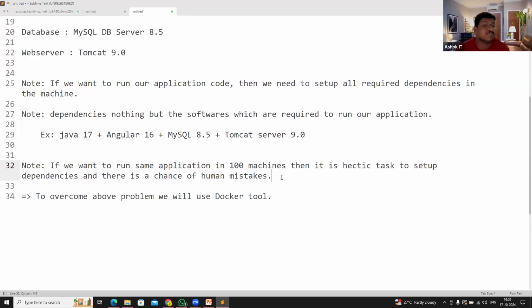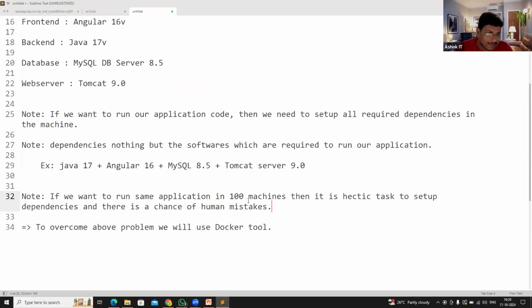A lot of time is wasted, and a lot of people need to be recruited to deploy the application. The application deployment process will become difficult if you don't use Docker. So to overcome the problem, we use the Docker tool in real time.